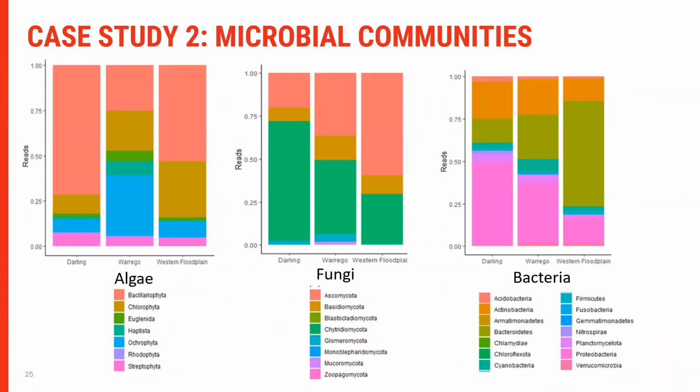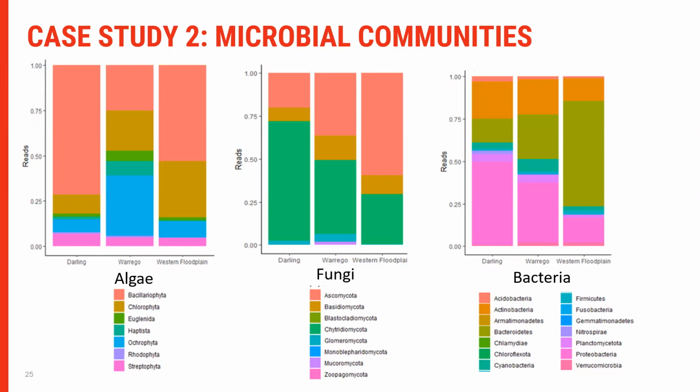But what did we find out about the microbial communities? And I've grouped these based on phylum, or like a high level grouping. You could do species. We had that data, so we used a metabarcoding approach where we filtered the water and extracted the DNA. We used 3 primers to target the fungal, the algal, and the bacterial communities, and I've broken those apart here. What you see is you get differences in the microbial communities between the different waterways as well.